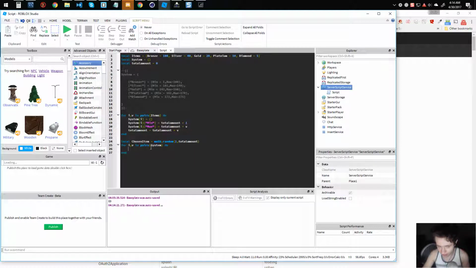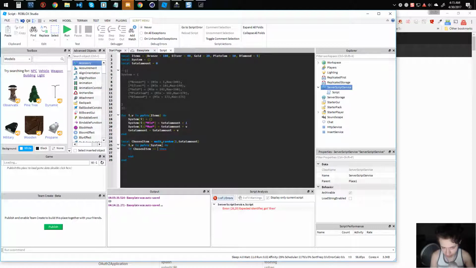So after we have that, what we can do is an if statement. If, then, and in between is the code. The first part of the if statement is we're going to check to see if it's greater than the minimum number. If chosen item is greater than or equal to, now the equal to part is essential. The way we coded this, it has to use greater than or equal to. You can code it other ways, just use less than or equal to, but this way, greater than or equal to.